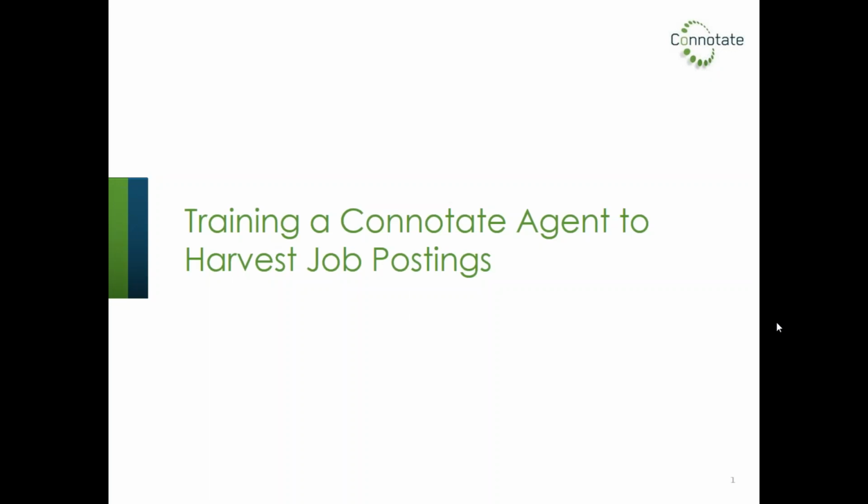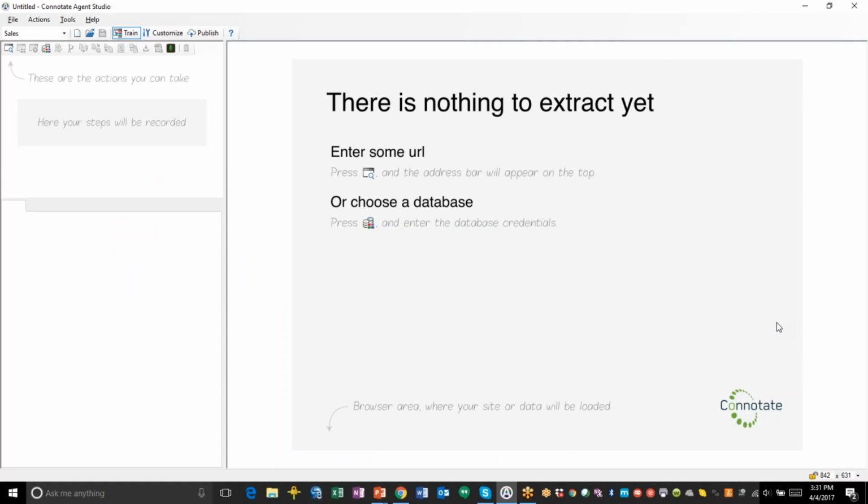Today we're going to dive into another popular use case for web data extraction, the monitoring and harvesting of job postings. What I'm going to do here is open up the Agent Studio desktop application, and I'm going to go to a website that I know has some job postings on it that I am interested in monitoring and harvesting.